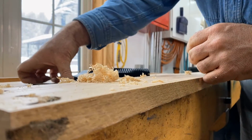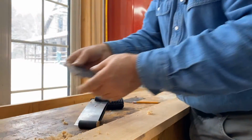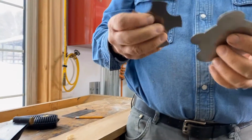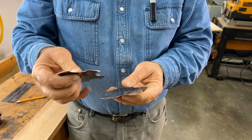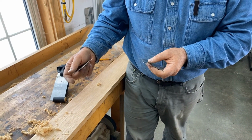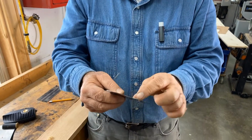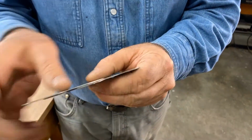So there you go. Scrapers don't always come in straight shapes either. One of the most useful versions of scrapers are ones that have a profile to them, because it's not just boards that need to be sanded before using them for anything that matters. It's also trim. It's very important that trim be sanded or refined in some way before you actually use it and start finishing it, especially, once again, if you're using stain, which is going to bring out any errors and imperfections.